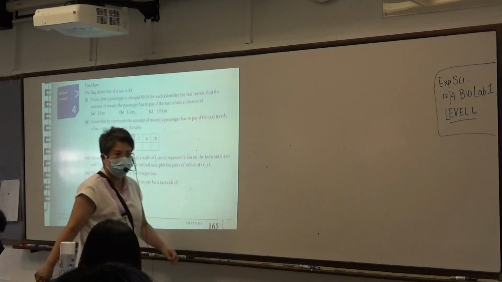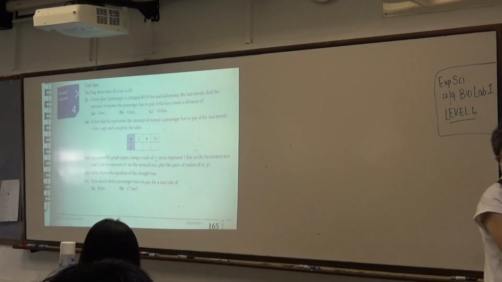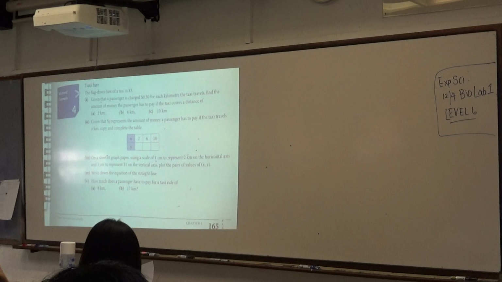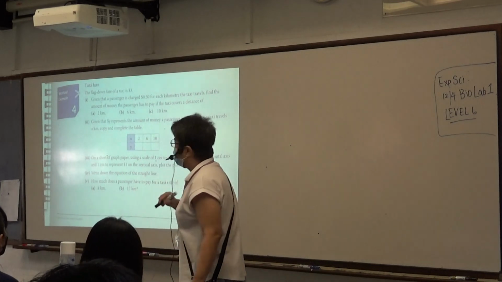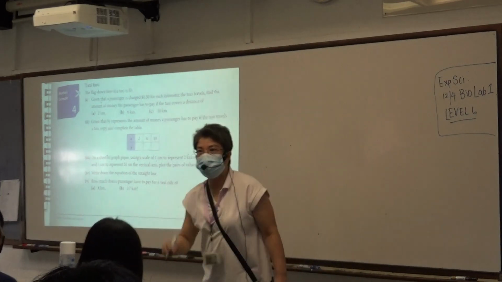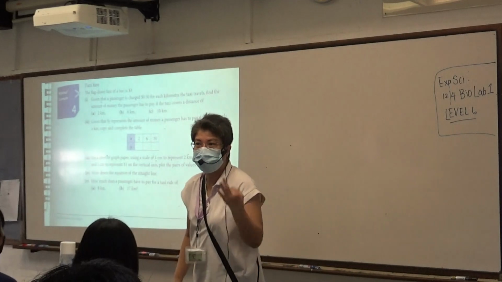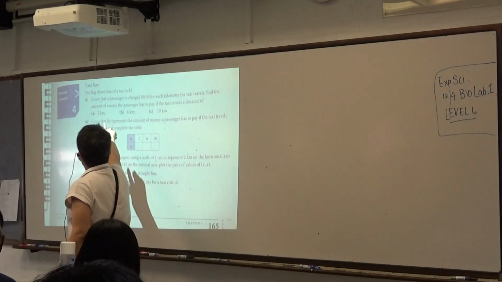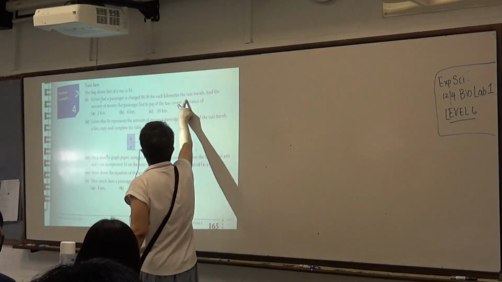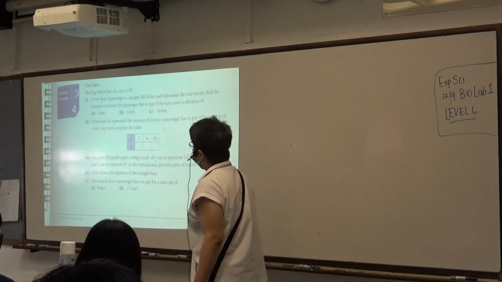Now, I think this is rather simple, am I right? Isn't it? This first part. Okay, now let's take a look here. What did they say? The flat down fare of a taxi is $3. What does it mean? When you get out of the taxi, is how many dollars only? 3. Agree or not?